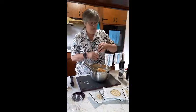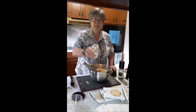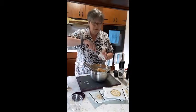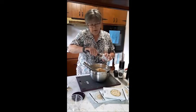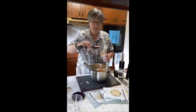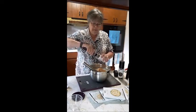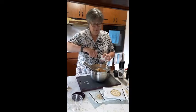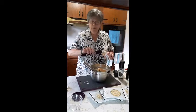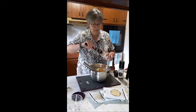Today we're going to be using the full kernels and we're going to use 4 tablespoons. Now I really like our 4-in-1 spice spoons because they fit into every single Epicure jar and they have the 4 measurements on them. You've got your tablespoon, your teaspoon, flip it over and you've got a 1/2 teaspoon and a 1/4 teaspoon.